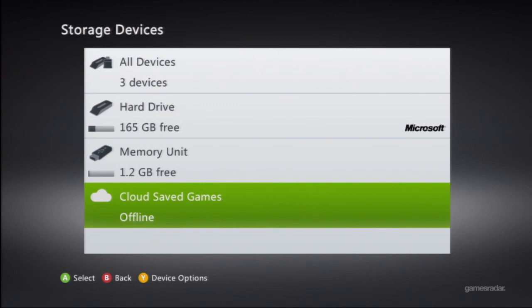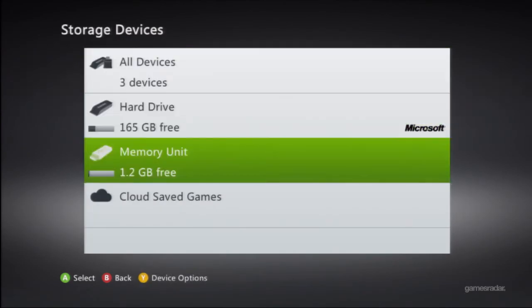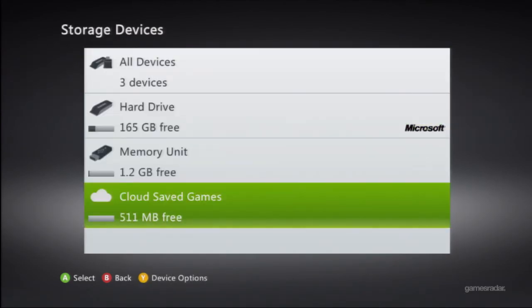Yes. So I will no longer have to put not only my saved games, but my gamer tag on a memory stick and cart it back and forth between the office and home and lose it and have to recover my tag all the time. I can just save it onto the cloud, and it's there all the time. It's going to make our lives working at GamesRadar a lot easier. No more 15-minute downloads either. And it'll definitely make it easier when you're going over to your friend's house to play some co-op offline.